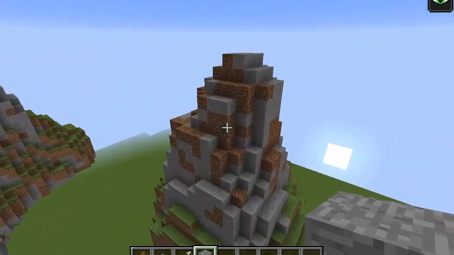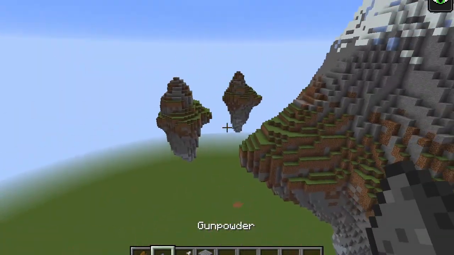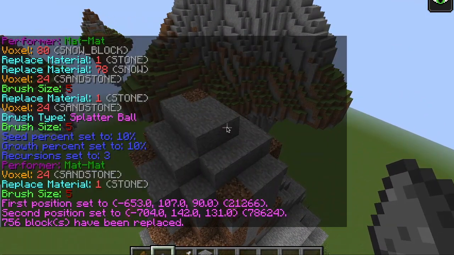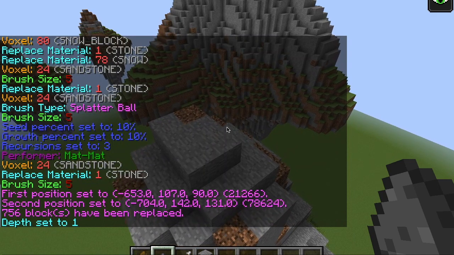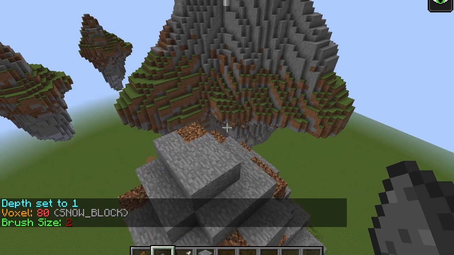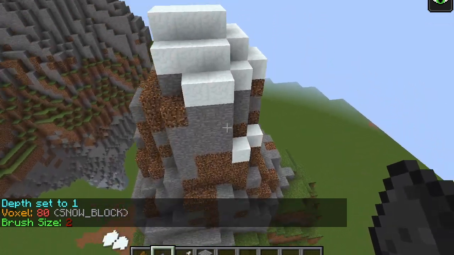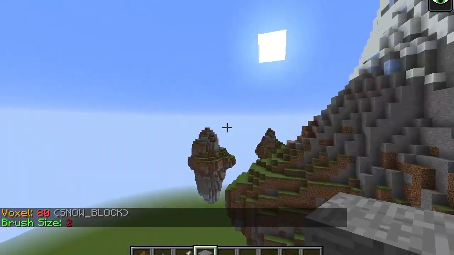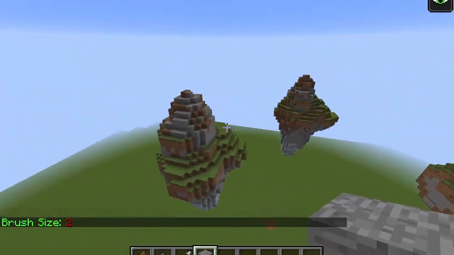And finishing touch, we're just going to overlay the very tops of these little mountains here with just a little bit of snow. So we're going to do /b over d1 /v snow_block and a brush size of only 2, just so we can kind of get a little bit here. And we are going to just go in by hand and fix the little bit of snow that just went a little bit too far.